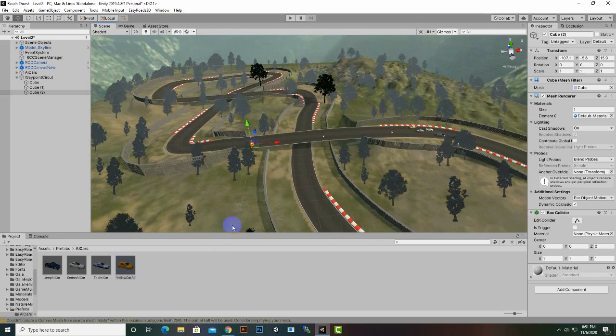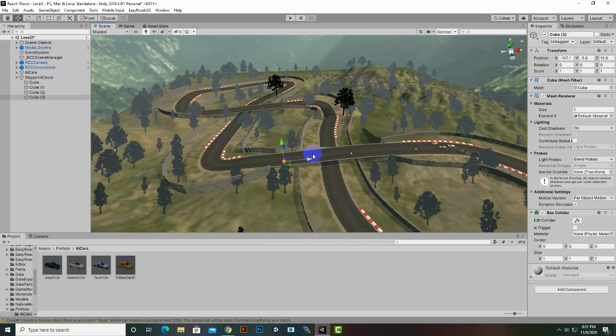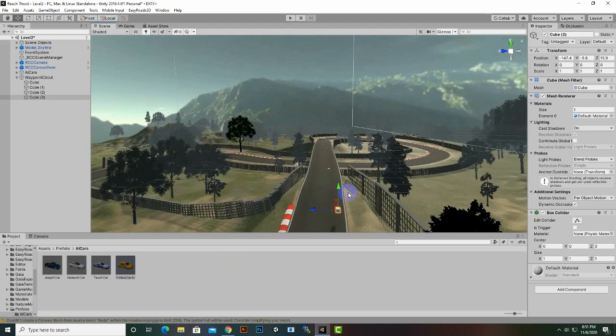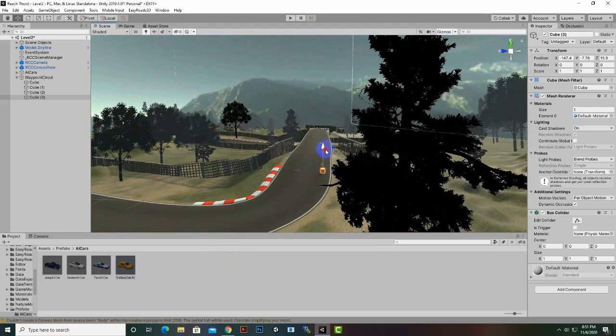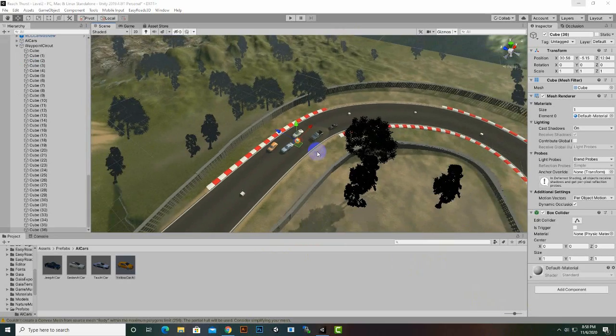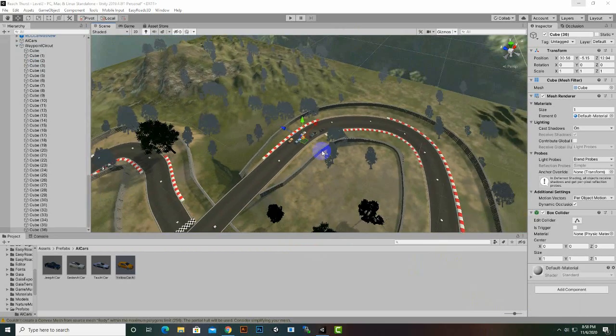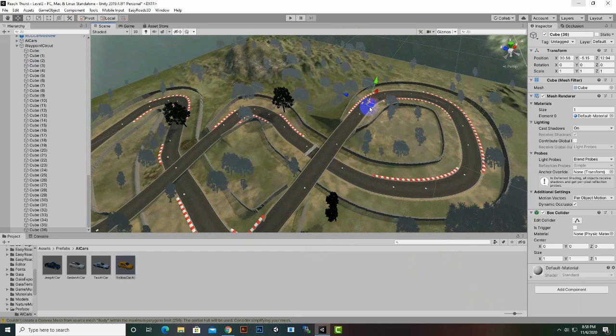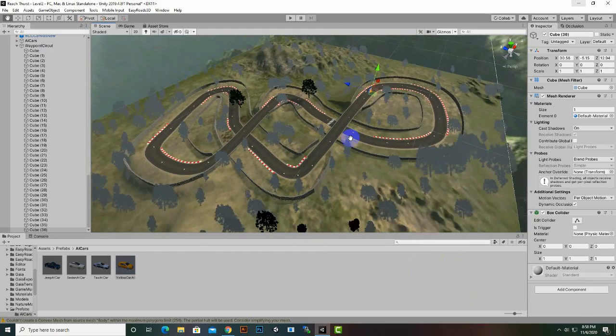So like this, we will add cubes in our path, and I will resume the video after adding all the cubes around the whole circuit. Okay, so I have added cubes around the road, and you can see how we can add cubes on our road route.